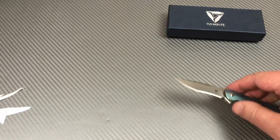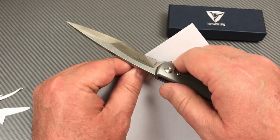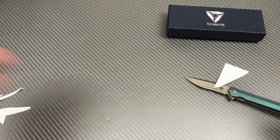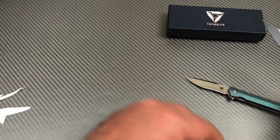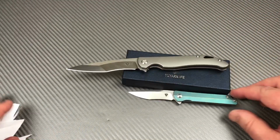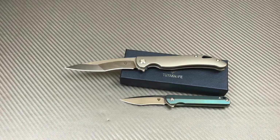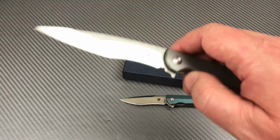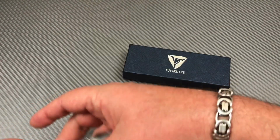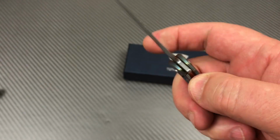As opposed to, I wonder how good this one is. Oh, this one's still, wow. Okay, this one bites. So yeah, maybe I've been using the SNS a lot more than I even thought I was. But I've really been dogging it though. And probably haven't used this one near as much, so that's why this one's still so super sharp. Good little knife.